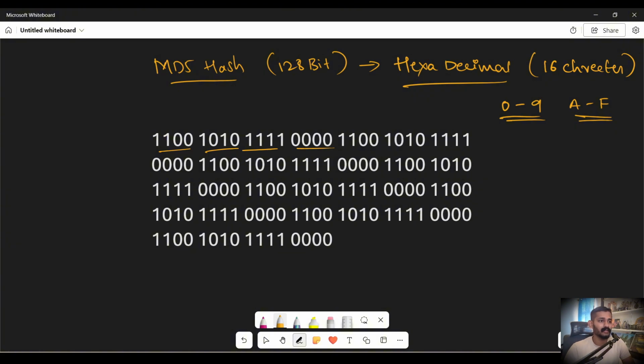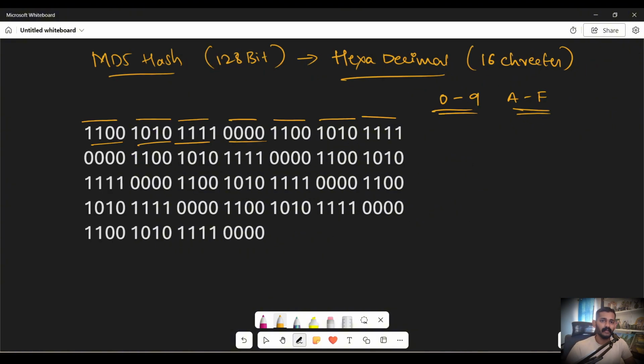What hexadecimal does is divide the bits into groups of 4, and each 4 bits will be converted into one of these characters, 0 to 9 and A to F. Now you have to see how it converts the 0s and 1s into the MD5 hash. At a high level, what you have to remember is 8421. If 0000 is there, it will be 0. Wherever a 1 is present at these positions, you just add it.